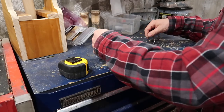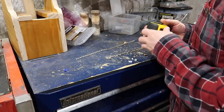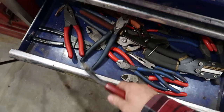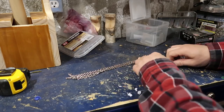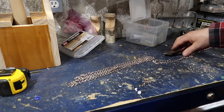I'm gonna take 4 pieces of small diameter chain that are, let's see, we're gonna want them 13 inches long. All right, this is how we're going to attach it to our shelving units and be able to adjust it.